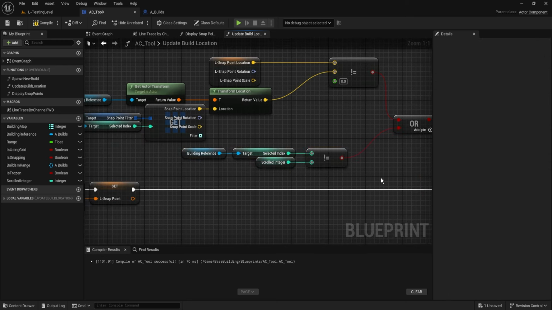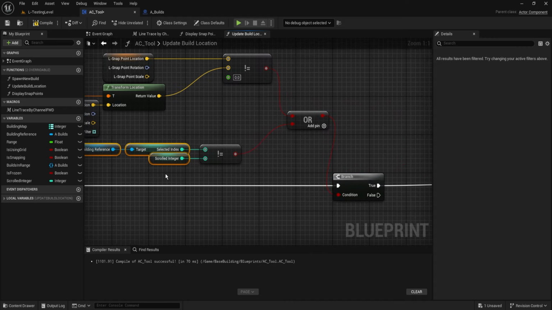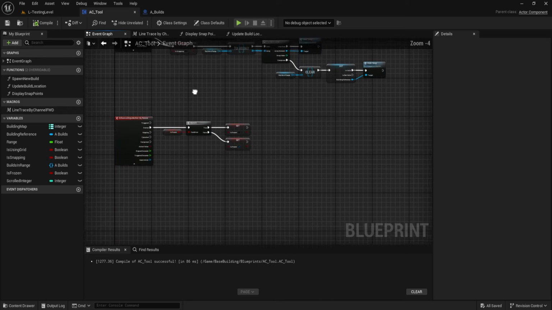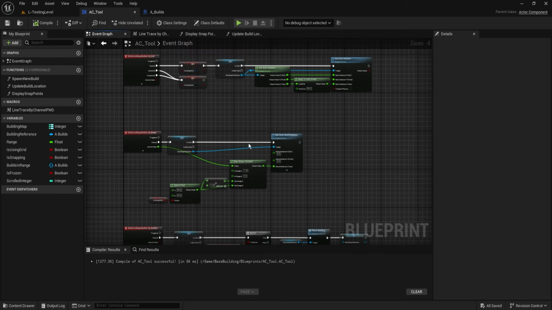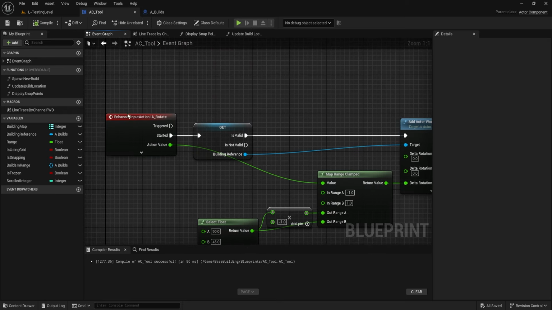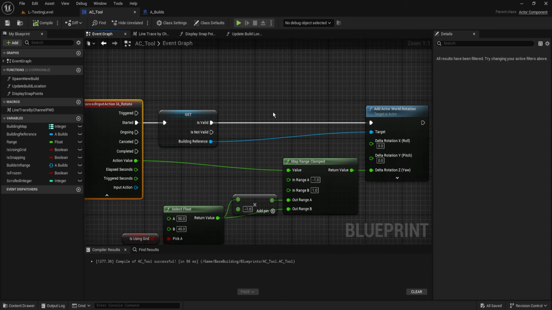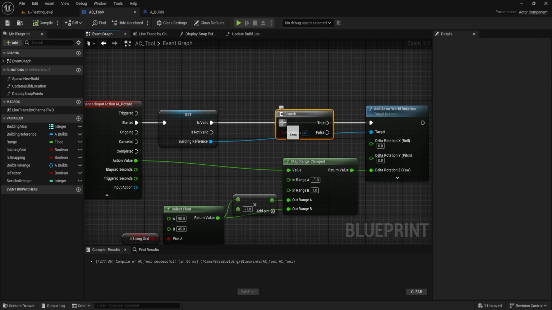Now, once again, by default, it's going to be 0, so it's not going to get called because it's the same. Now, to get these to change, we're going to make a function, or no, I don't think we'll make it a function. We'll just collapse the nodes to make it more readable. We're going to make a change in our rotate here that handles if we're holding shift down. So the first thing to do is we need to check. So we're going to hold B and press to get a branch, and we're going to check is snapping.